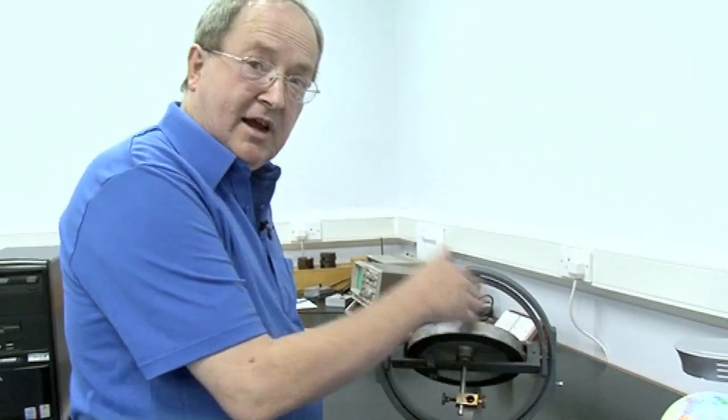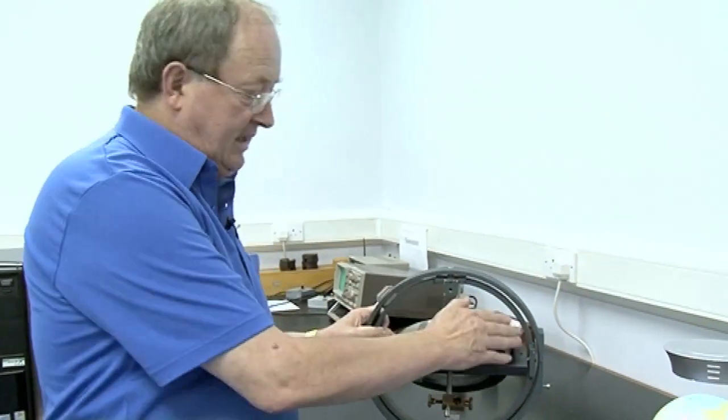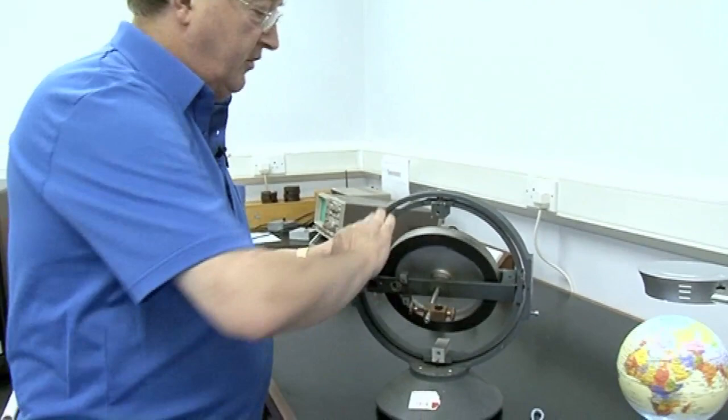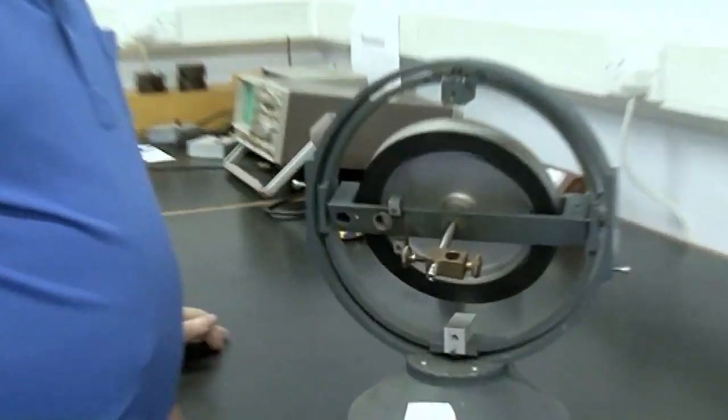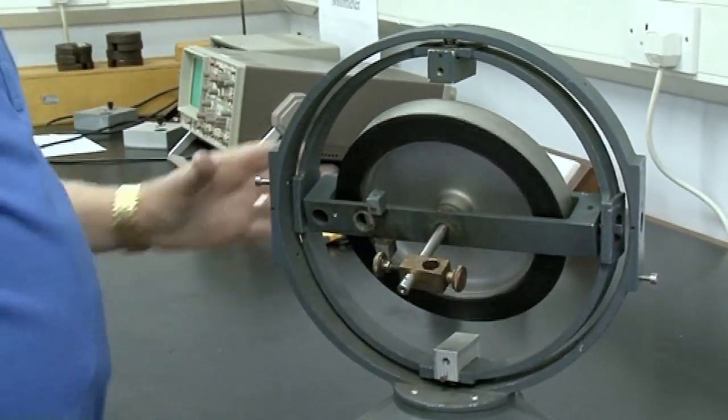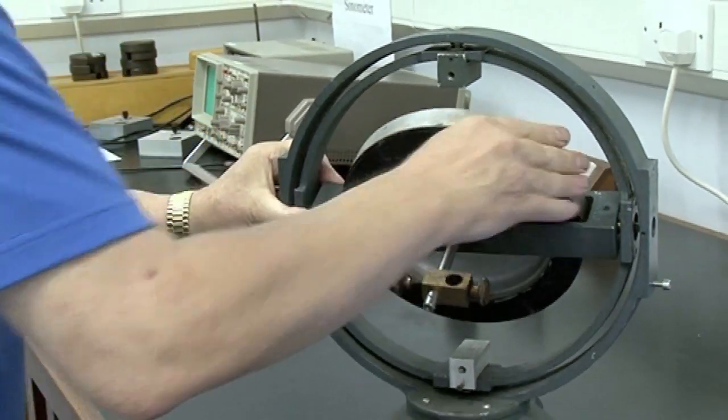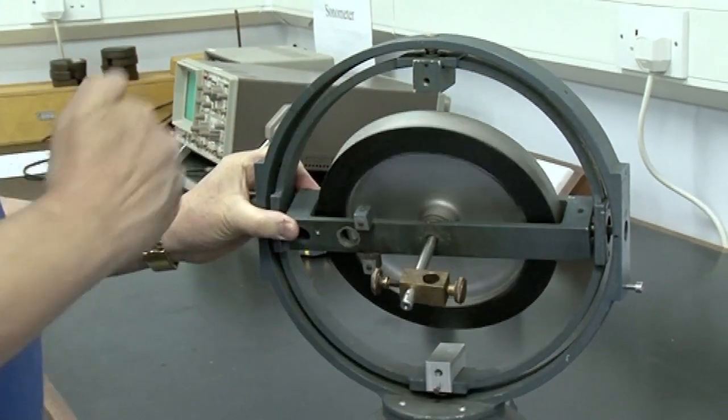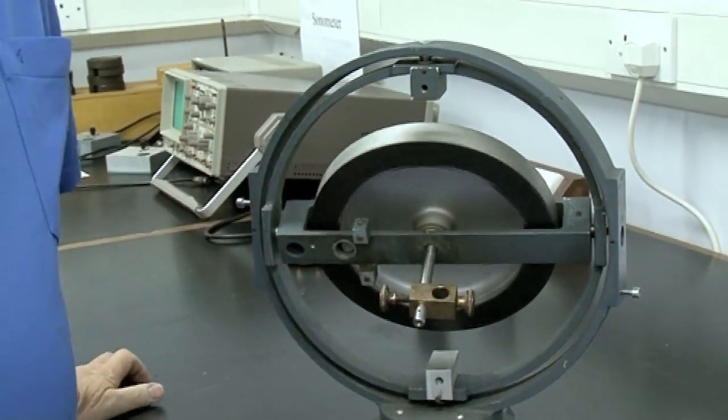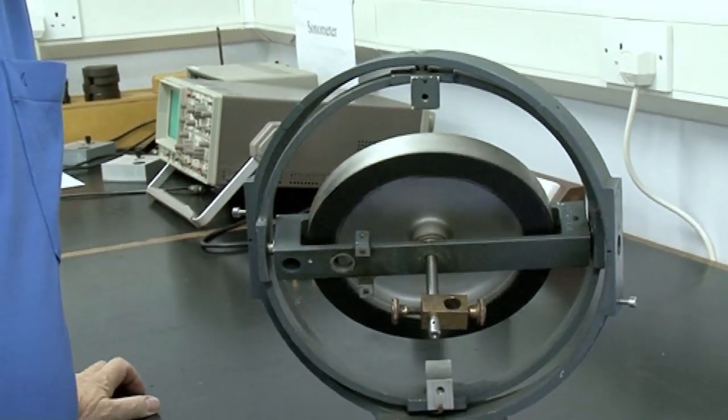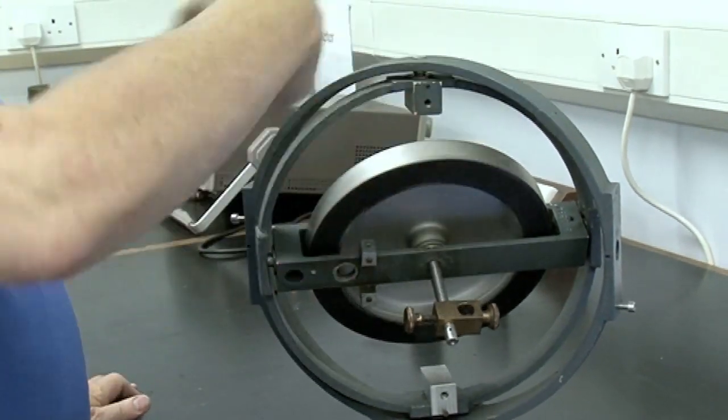Well, the direction it rotates in depends on whether I make it go that way or the other way. So if I spun it the other way, then it will rotate backwards. So the direction of this rotation has a big effect. If it goes the other way, it will precess in the opposite direction.